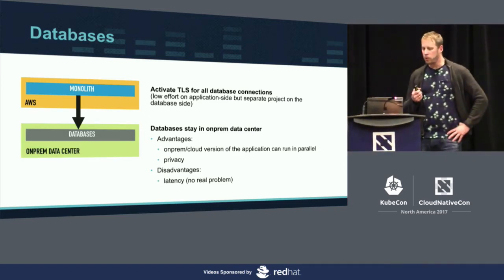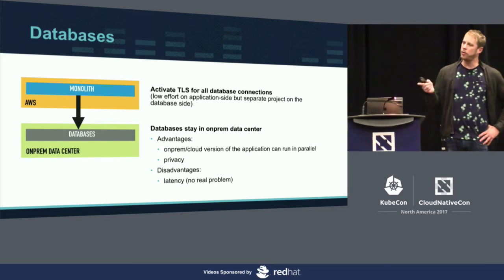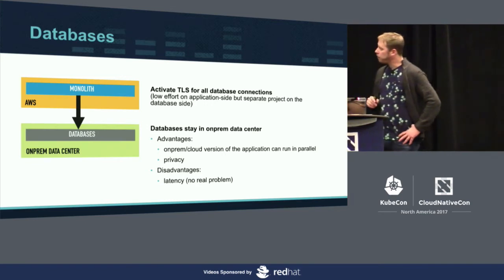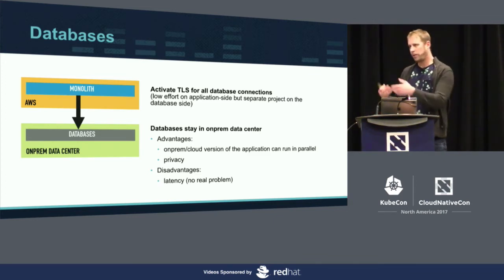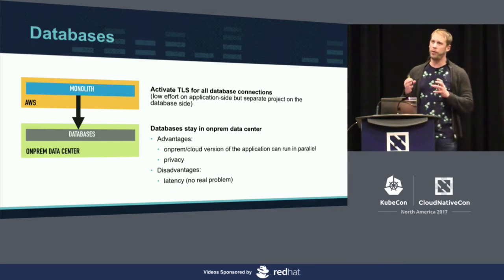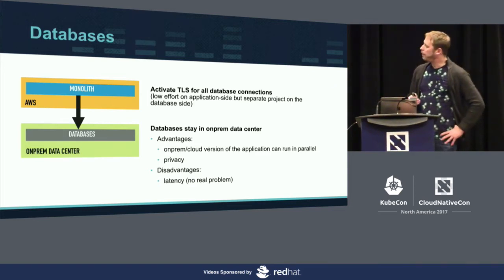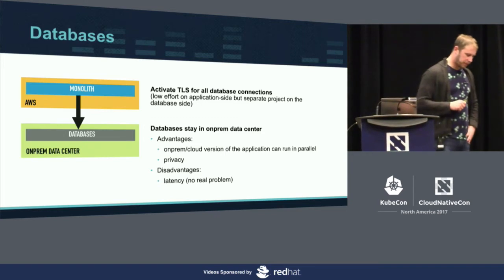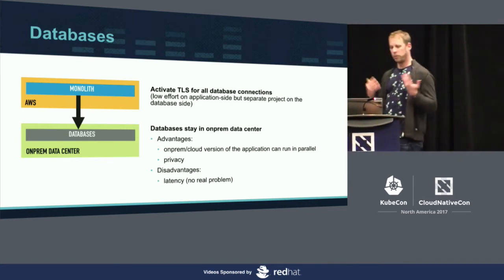A potential disadvantage here could be more latency, but this wasn't a problem for us, as the cloud interconnect between Amazon Web Services and the on-premises data center was quite good. There was nearly no latency impact there. But we had two advantages. The application versions on-prem and in the new cloud-native platform can run in parallel, which is very good. When you launch those applications, you can have a smooth rollback to the old version. This is also a privacy thing, as there is some data in those databases which should not be in a public cloud, at least according to German laws.